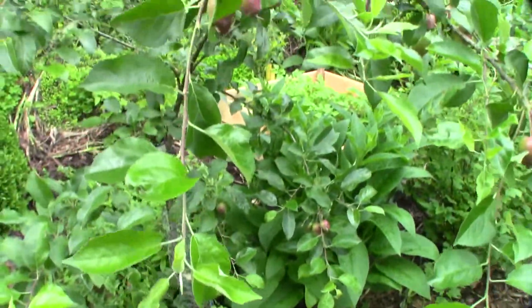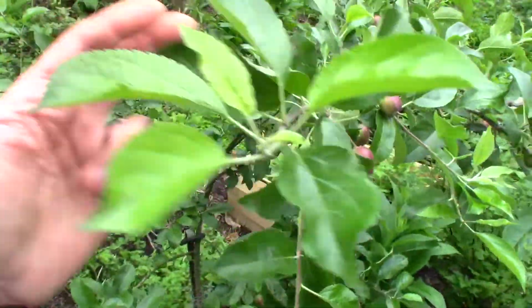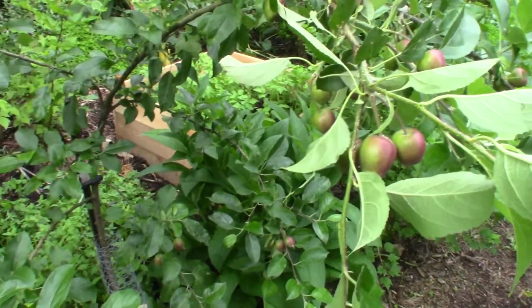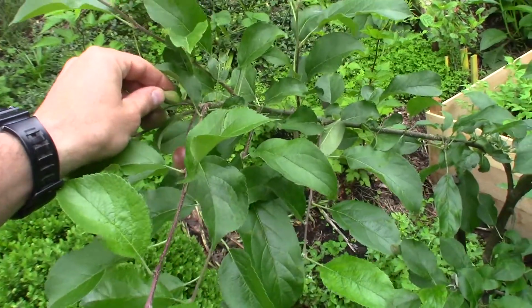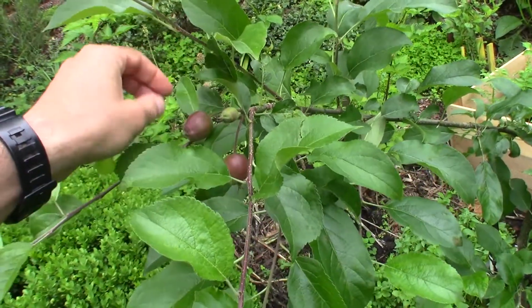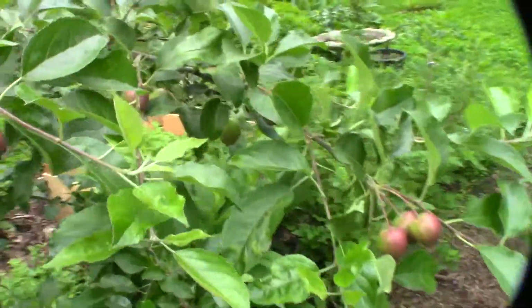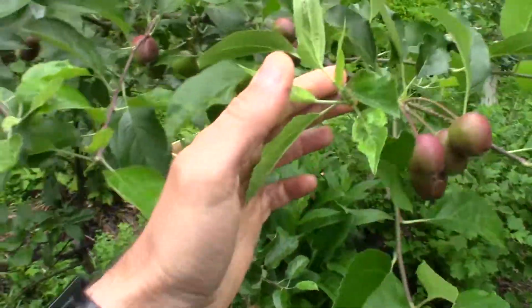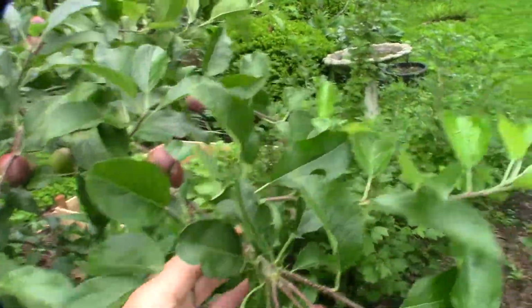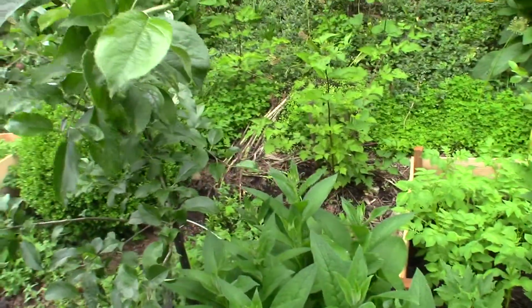You can see there's a couple of apples down there on the ground, these little runt apples. The tree will self-prune once it sees that the fruit's not going to produce well. So this one here, I bet, is probably going to be a self-pruner, because you can see he's quite a ways behind his little brethren on the other branches. But I'll thin these down so this tree has maybe 5, 6 at the most on this upper top, because it's really tipping the top of this tree over. Too heavy for this second year tree. So we'll thin that out.